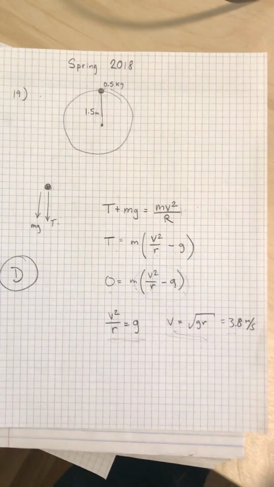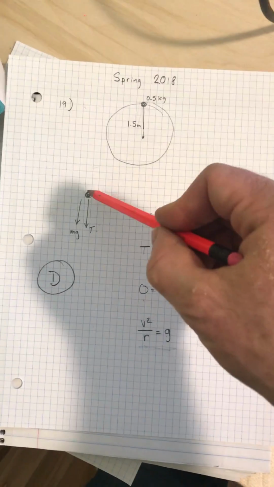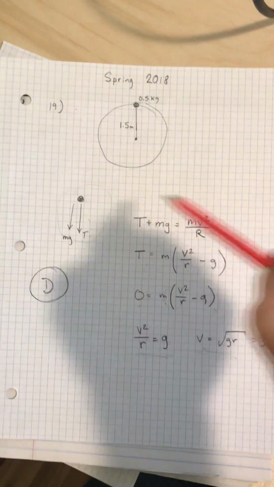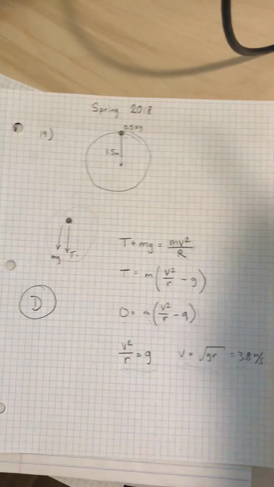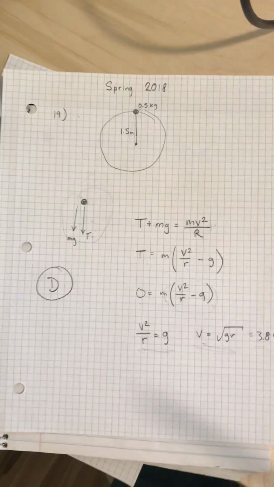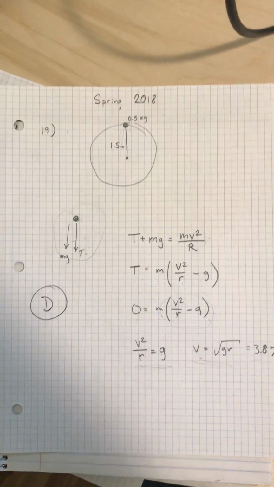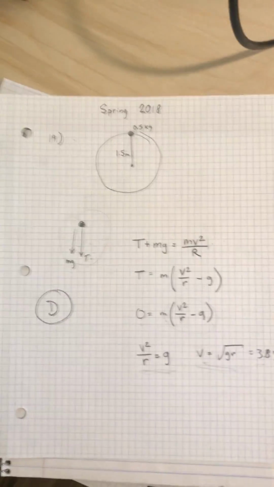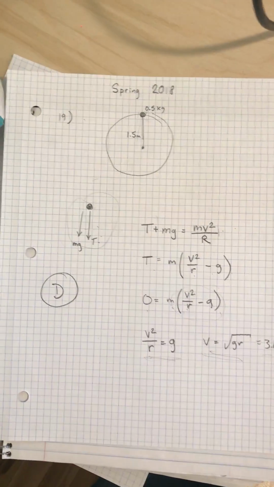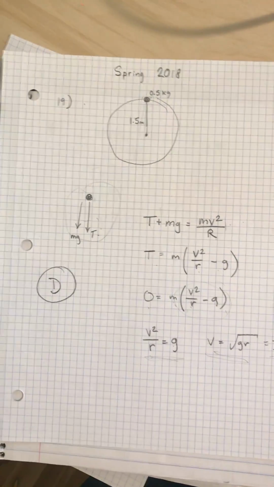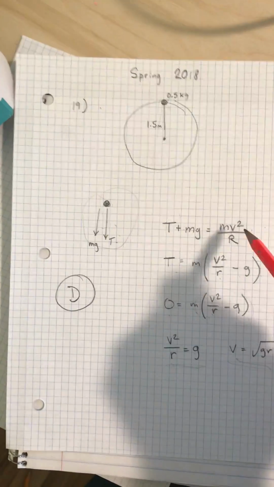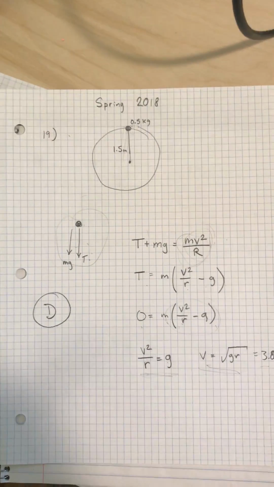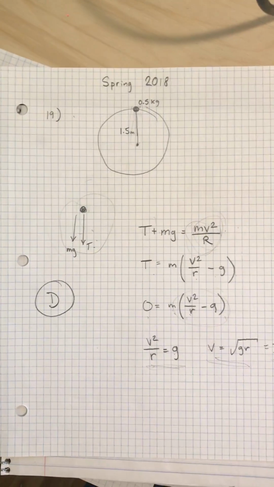Now let me just talk through what's going on here. The force on this object is the combination of mg plus T. It wants to go, like all objects, in a straight line path, but we have a central force that is pulling it toward the center, and so it's experiencing centripetal acceleration. The magnitude of the force necessary to get that acceleration is mv squared over r, period. That's how much force we need to apply to keep it going in a circular path.